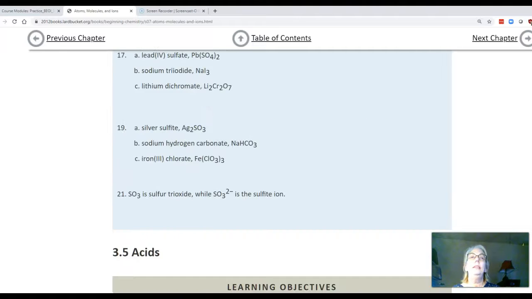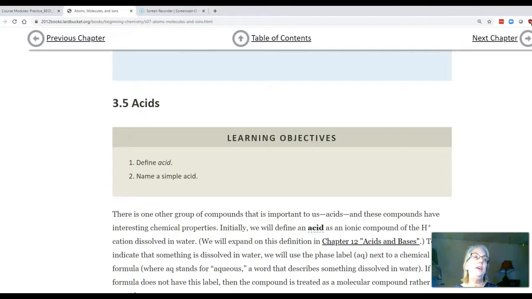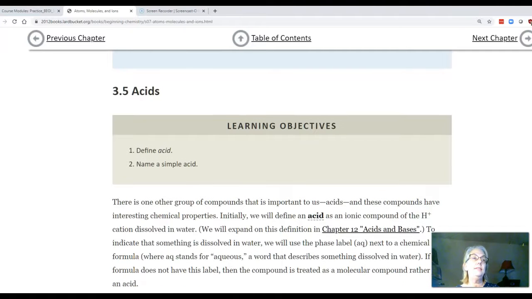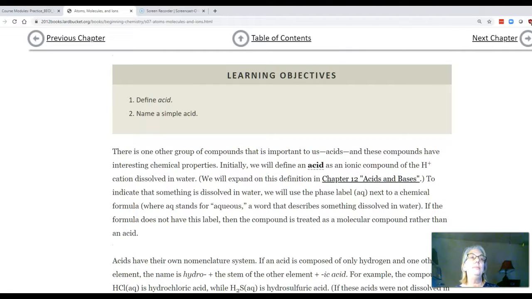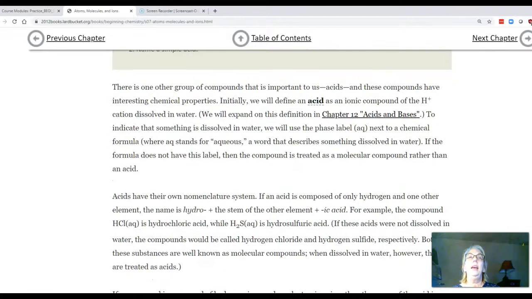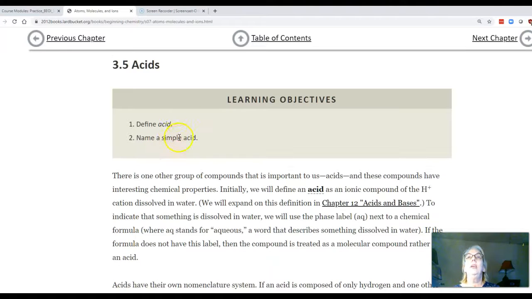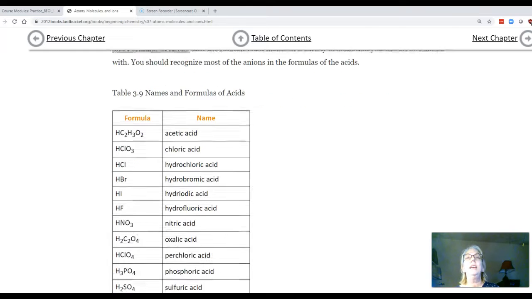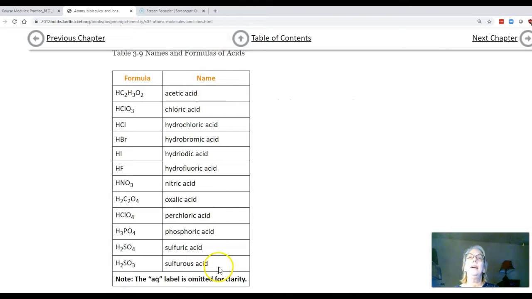And then they're going to explain how to name acids and what acids are. Acids are something that gives off an H+ ion in water. And they're going to explain how to name things here. So the objectives of this section are defining what an acid is and naming them. Naming acids is kind of hard for some folks. So take some time on naming this, because we're going to be using all these acids in the laboratory. And I need you to be able to pick up the right thing when we get to lab, and not pick up the wrong acid and do the wrong thing when we're in lab. So we need to know what these acids are.